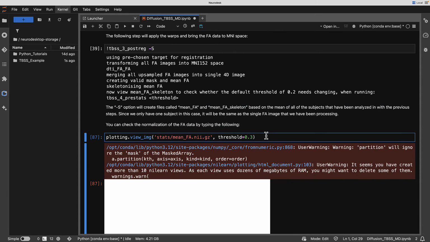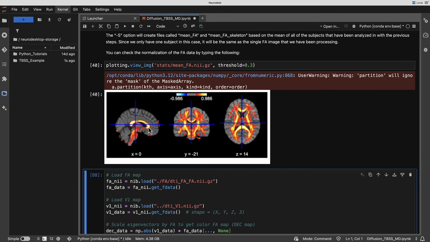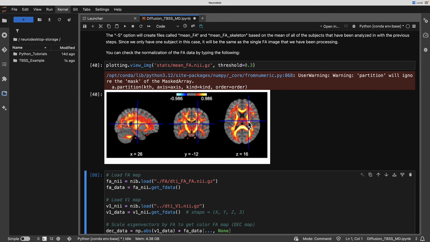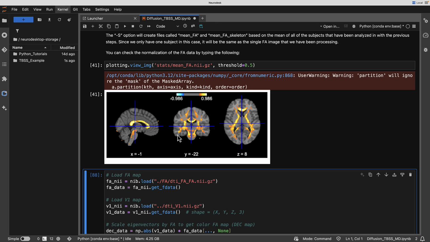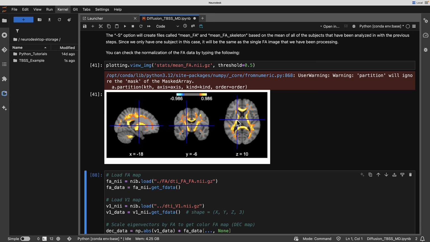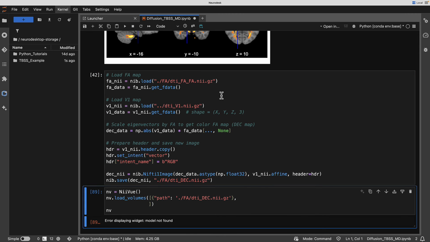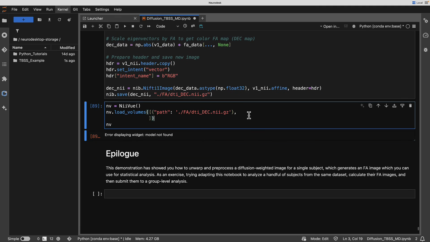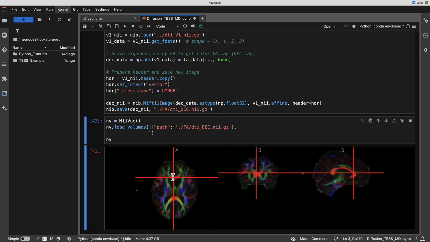And the next block of code here, again, uses the plotting command to look at this mean FA value and plot it on a template brain. You can change the threshold here however you want to. You can make it a little bit higher if you want to restrict it to only the more strong values of FA, whatever you prefer. And then down here is some more code, which is going to use these directionally encoded maps to show you these FA values and their primary direction of diffusion.